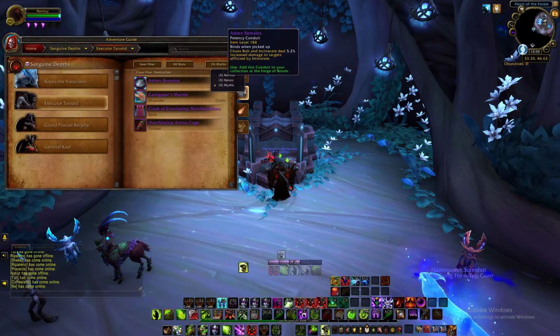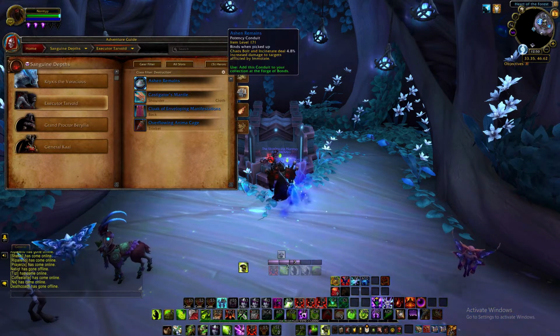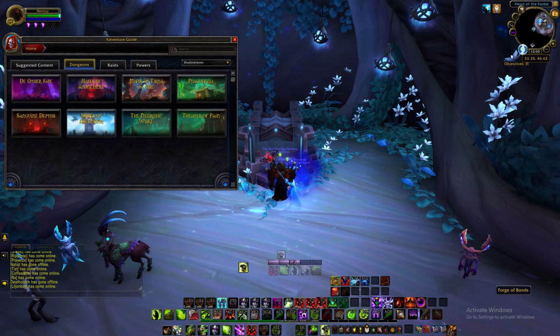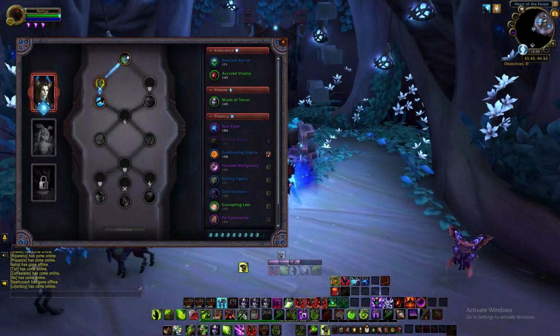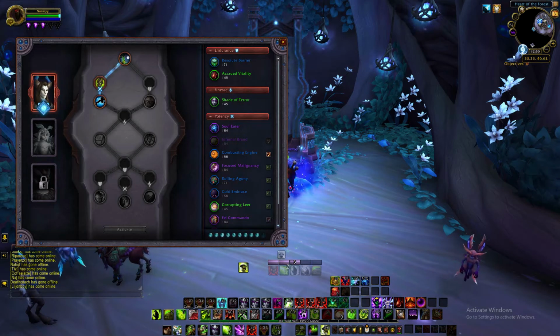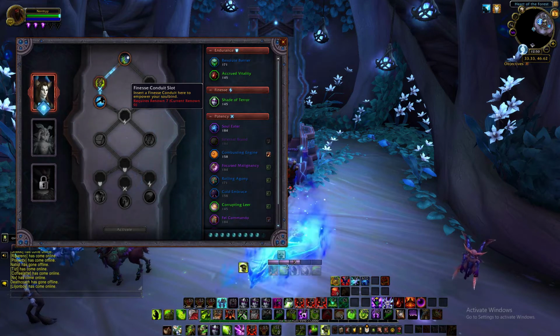Try to get it on Mythic if you can. It's an even higher percentage of damage. If not, then Heroic, you're going to get your 4.8% increased damage from that. So that's kind of what I'm looking at as far as your conduits go for damage. If you're looking more at your finesse conduits, I feel like they're pretty similar to Affliction Warlock.